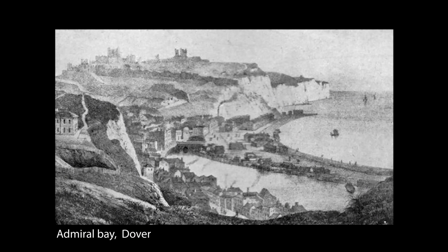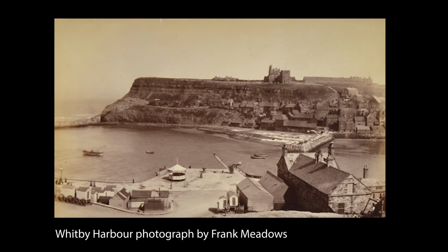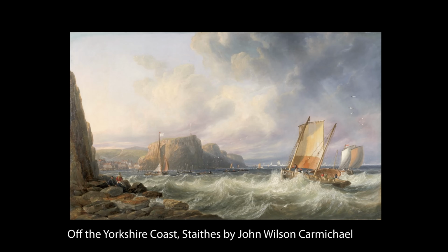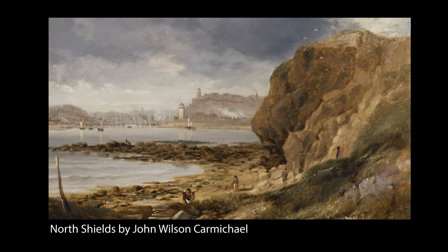Quite a number of people were taken by the White Cliffs, and Admiral Bay in Dover came up. Whitby came up a number of times. The harbour there is a little bit different though. Staithes came up for the cliffs, very, very similar. North Shields also came up for a similar kind of harbour setting.